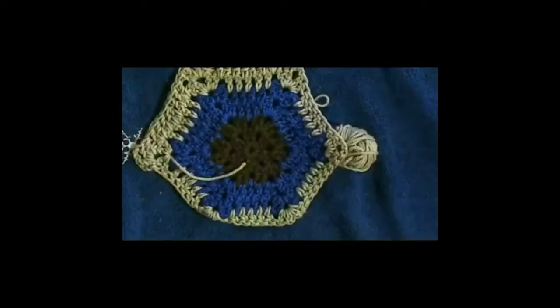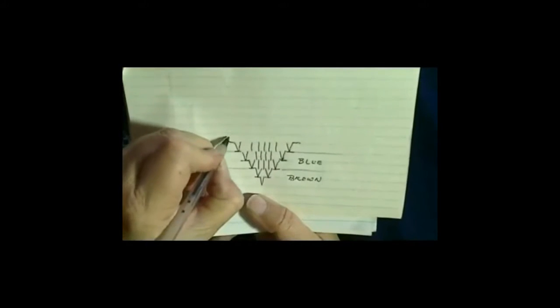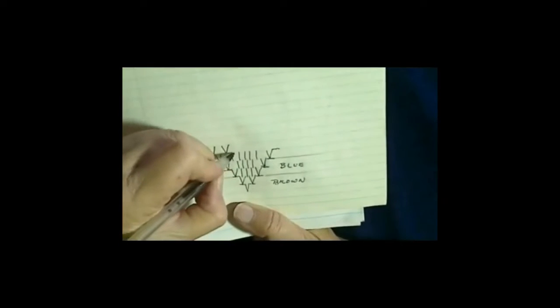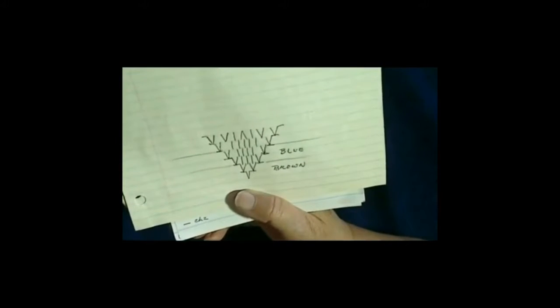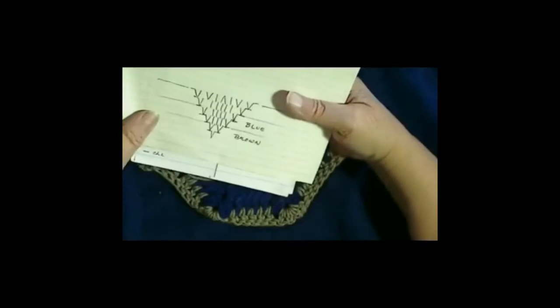Okay. And in our diagram, it looks like this. We have our one set, and we have our other set, and then we have a single double crochet, and then we decrease, straddling this one, and we do another double crochet. And another set, and another set. And that's the second half of our next color. Okay?